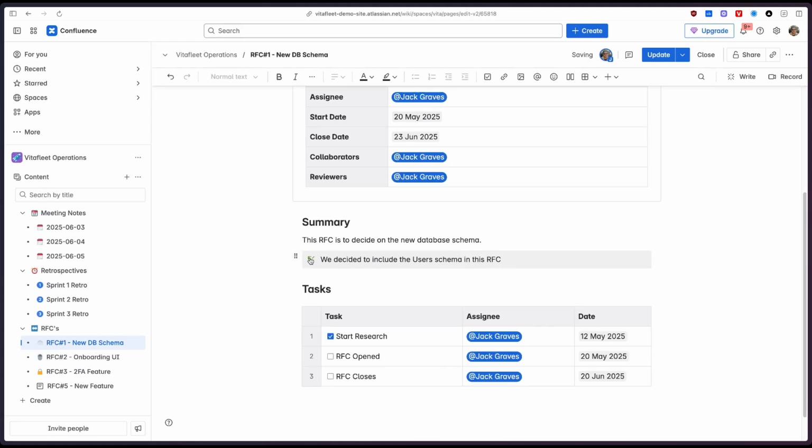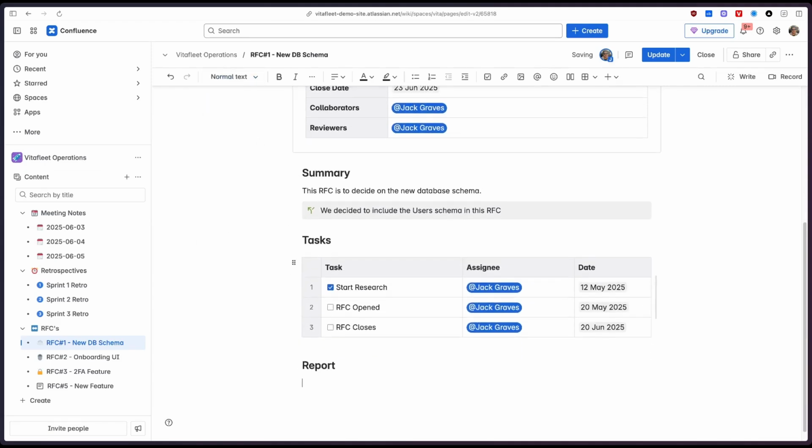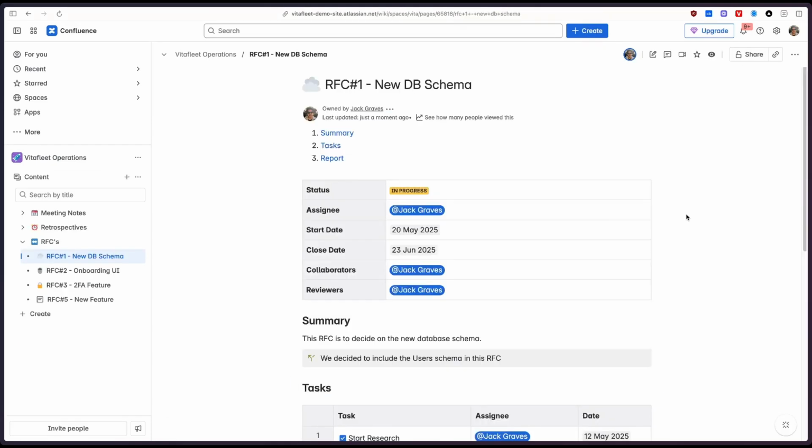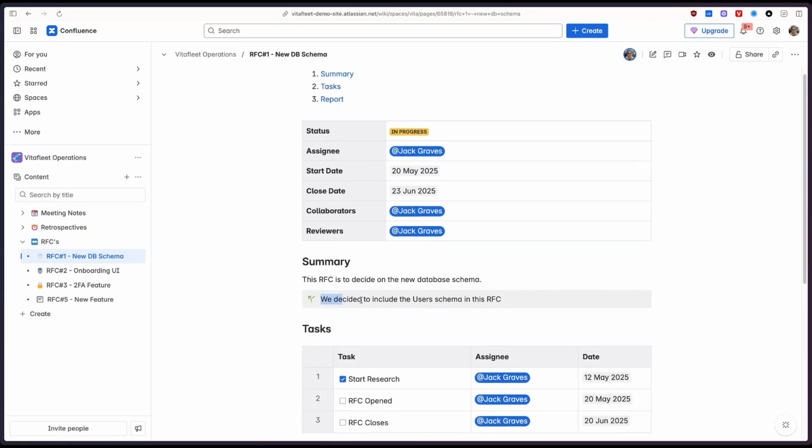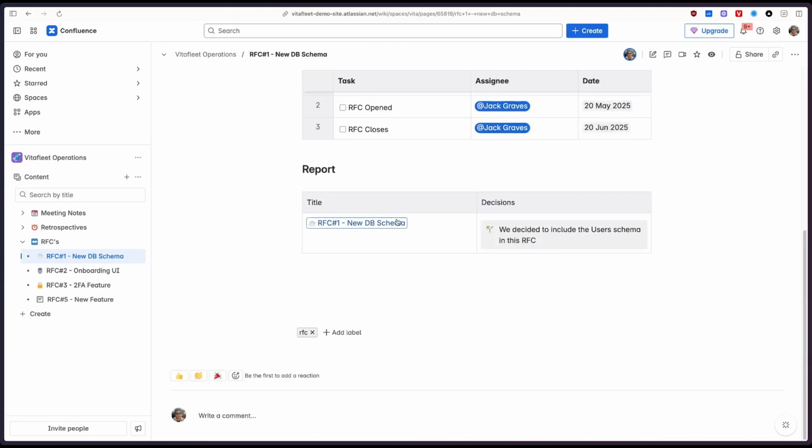And we might want to just simply highlight throughout a big document that this is a decision that we made. And then at the bottom of the page, similar to before, we could add a report section here and add a decisions report. And you'll see at the bottom of the page now, we have a nice summary which can show decisions across our space that we've made and also the page that they're on. So this is nice for summarizing throughout a long report or a request, highlighting the key decisions that were made in the space or on the page.